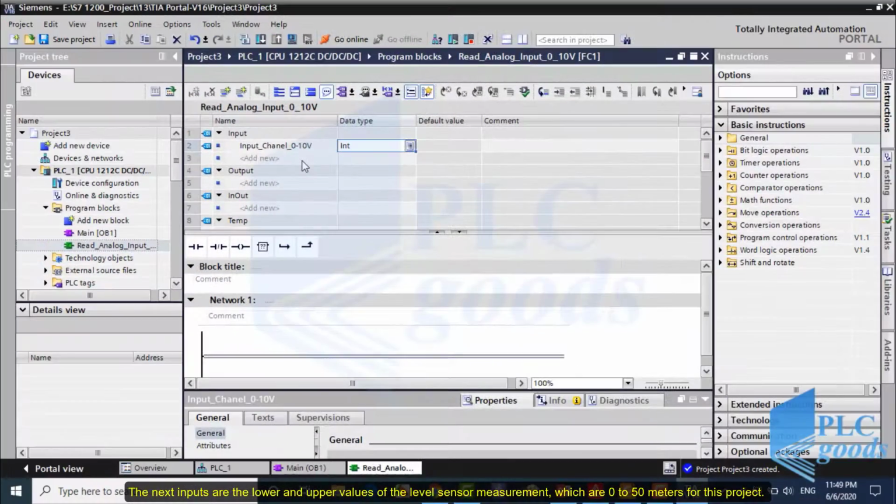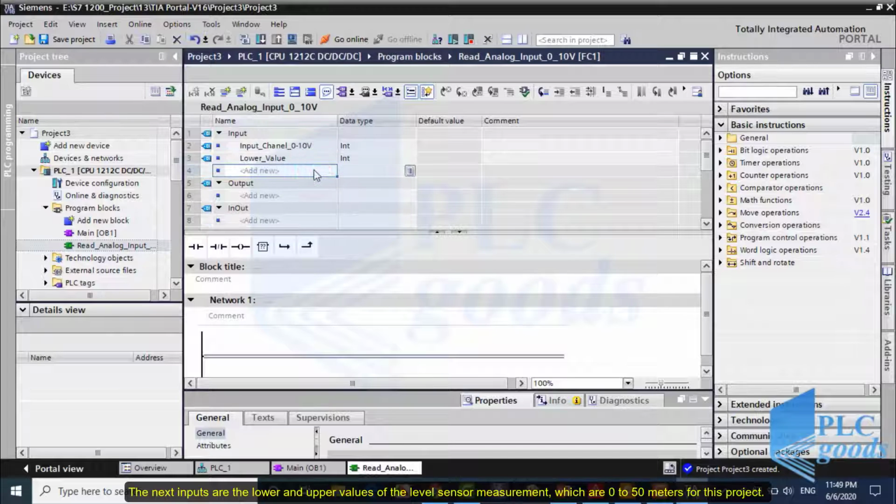The next inputs are the lower and upper values of the level sensor measurement, which are 0 to 50 meters for this project.